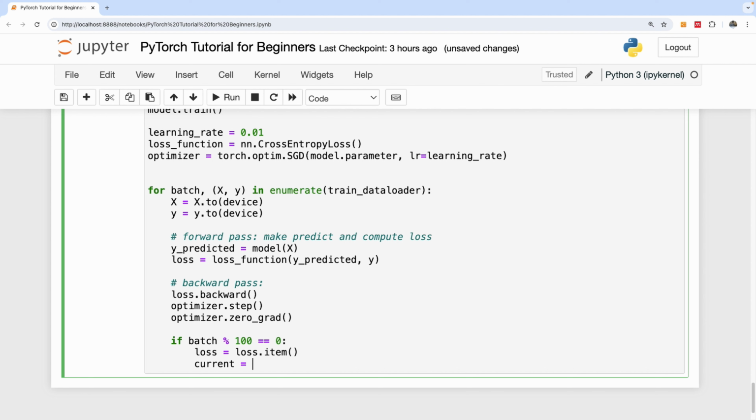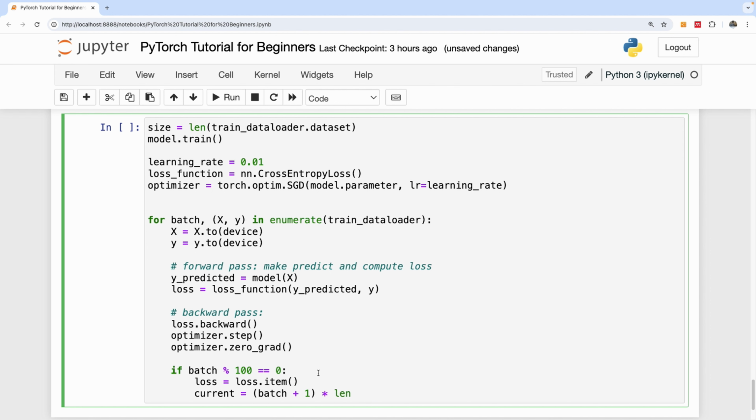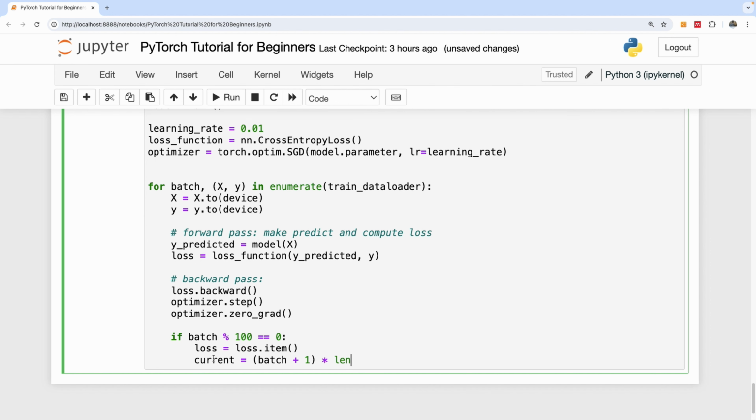I'm calling the current batch current. Since it's 0-based, I'm going to just say batch plus 1, and multiply by the size. The length of the data set is given as size. Okay, so we have calculated the loss and we have the current batch.